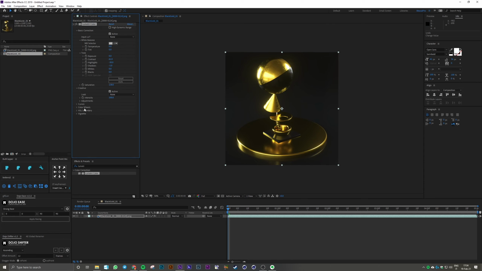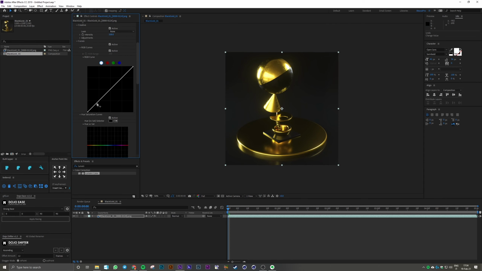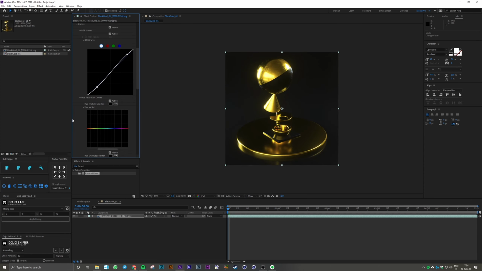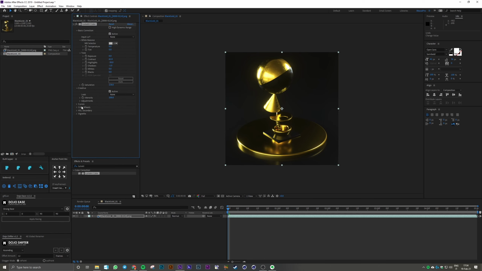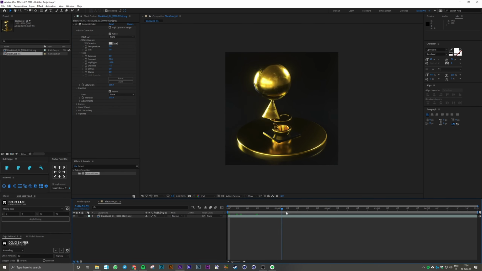One tool I use like every time is the curve tool, and with this I can control the amount of white points and black points of the image to add more contrast or to remove it. It's a very amazing tool. I won't go much deeper into the other settings of the Lumetri Color because the video will be super long, and also because I really like the result we obtained with just a few clicks. And if you are satisfied too, I think we can go to the render.